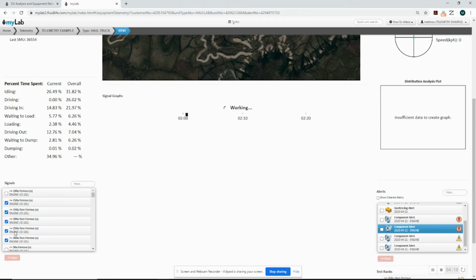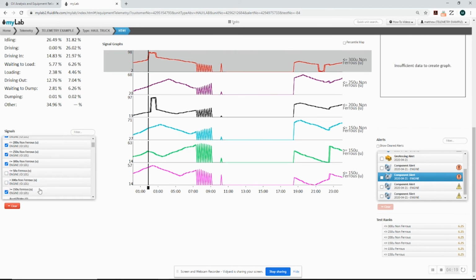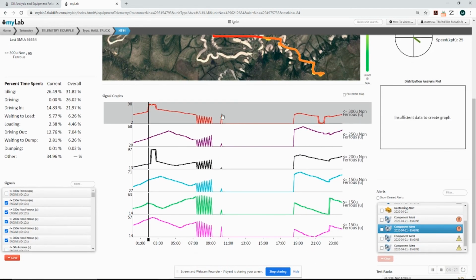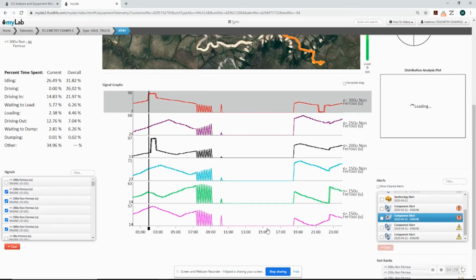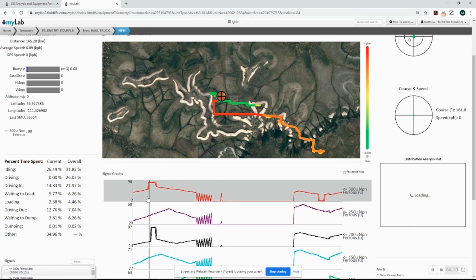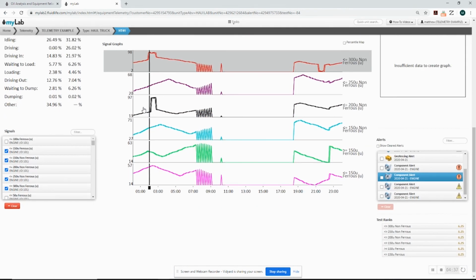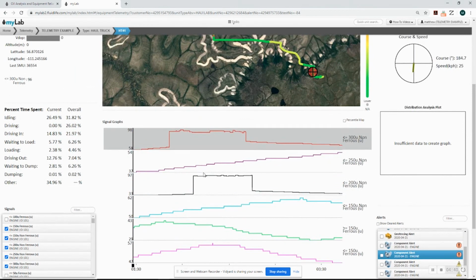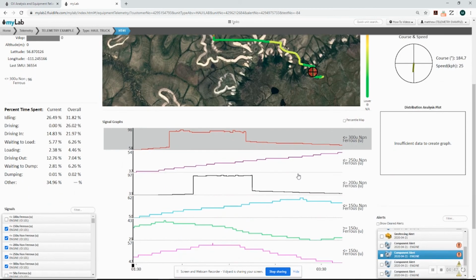What it's done is identified that this alarm was driven from these parameters, which it automatically selects, highlights, and brings into view. I can also see the individual test rank scores of each of these parameters down here. And again, it brings me to the point in time on the map, the second at which this actually took place. Doing the same things again, you can zoom in, isolate that time frame on the map, zoom in, and play it forward in the same way.